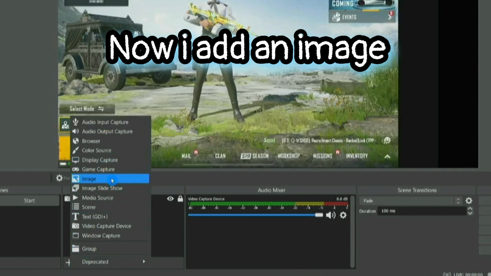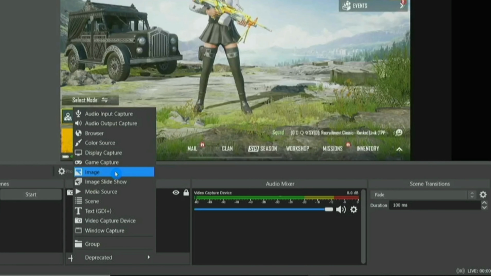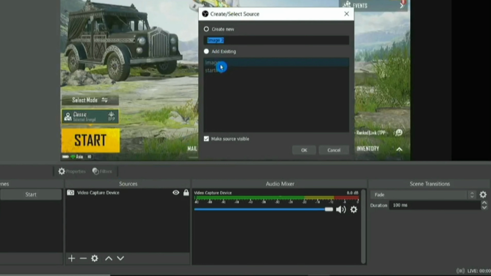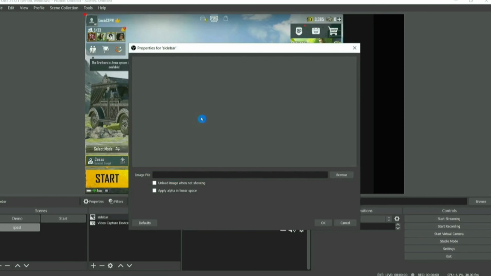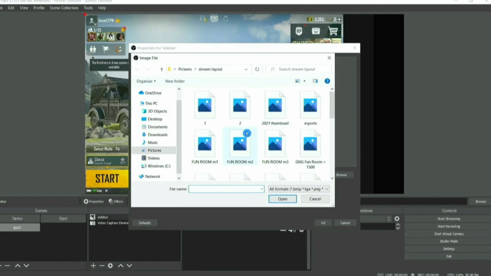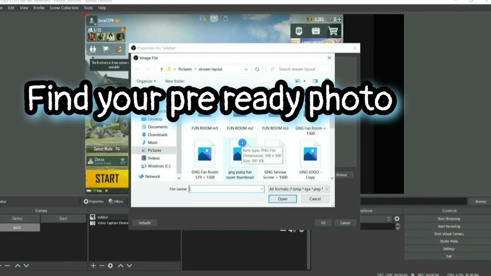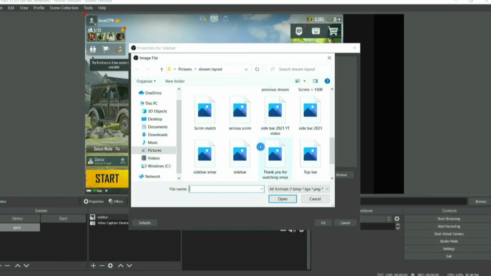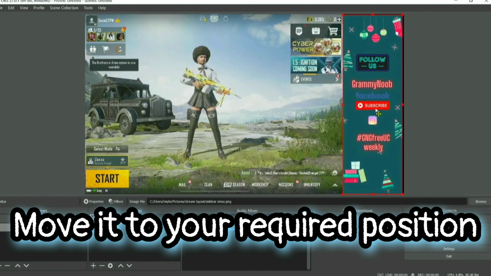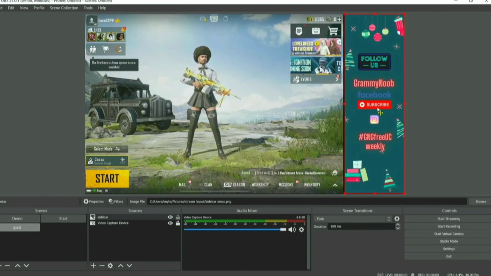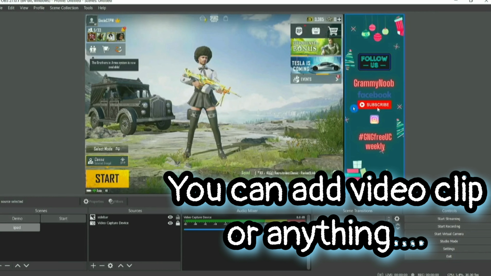Now I will add an image to my screen. I name it Sidebar. Find your pre-ready photo. Again, move it to your required position and lock it.